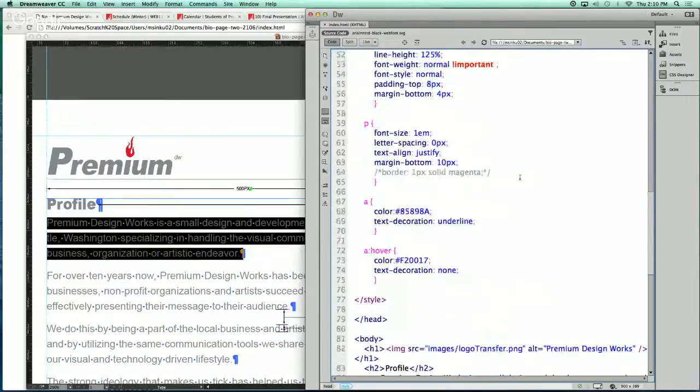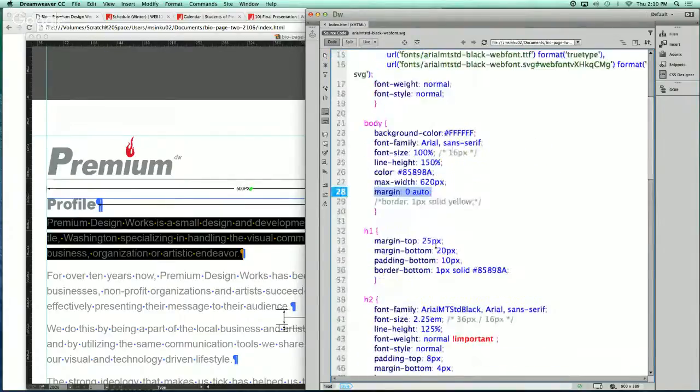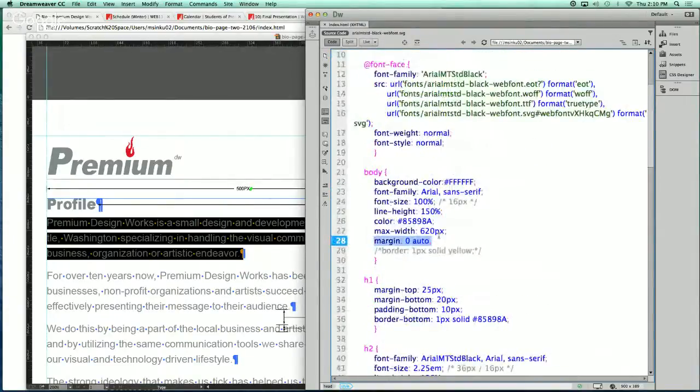So taking your settings then, let's say I was using 14/21 in my demo, but typically these days I'm using 16/24. So in the body tag, remember when we talked about font size 100%, which is the newer way, instead of doing fixed pixels? Fixed pixels are still going to work, right?